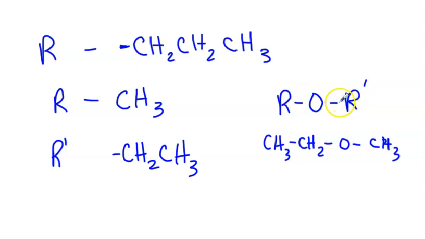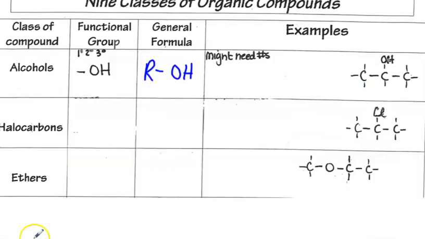And so if you're going to be worried, well, what does the R group mean? It just means a carbon chain. And when we're talking about something as general as what this general formula is, we don't need to know how long it is. Okay, well, with these ones, though, they might need some numbers. So if you look at this carbon chain right here, there's R, right here it is, and it's an OH. Okay, so these ones might need numbers. The OH might be in the first one. Okay, of course, if it's on the last one, it's the same exact thing. So it might need numbers.